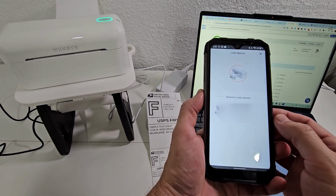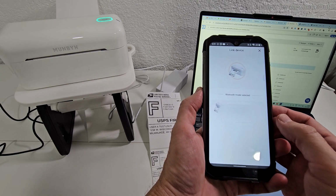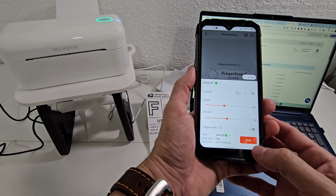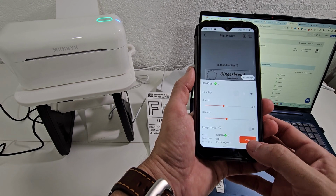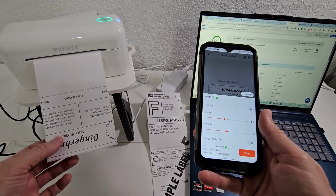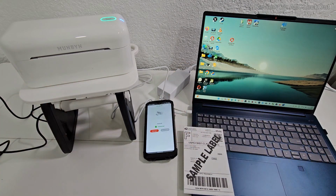Now we have to connect the printer on Bluetooth. Click on connect, pair device, says connected. And now I can see the print icon. So I click on print. And it's printing right away here. Yeah, and so I'd say everything looking really good.